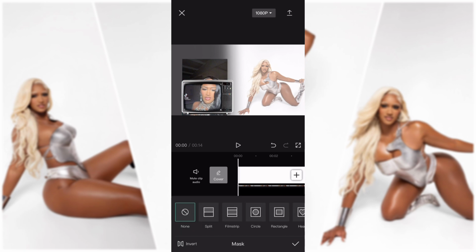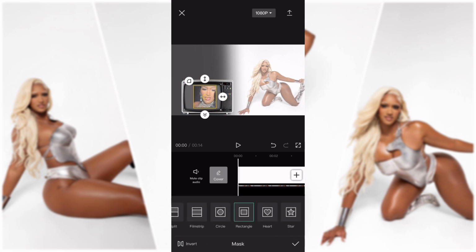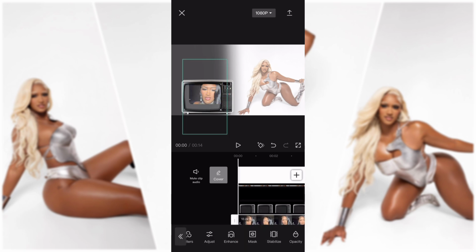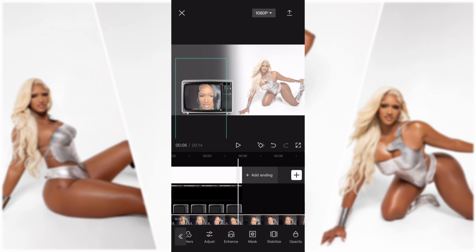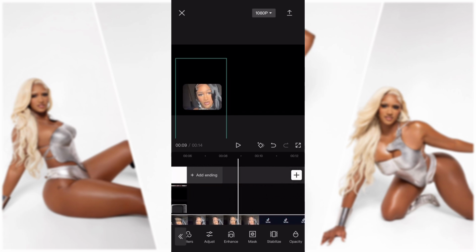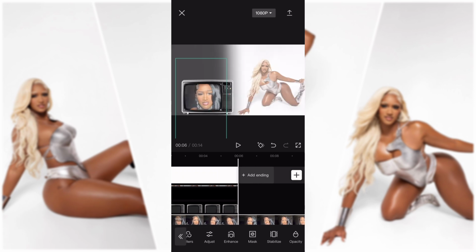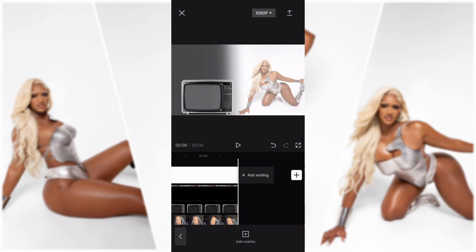And this is me switching the layers, so it's actually behind the TV, and now I'm going to mask and I'm going to rectangle, and this is me curving out the edges, making it wider and fitting it to the background of the TV. I actually cropped the video to my liking, and this is me just sizing it to the back of the TV. Now I'm splitting the video so it doesn't show throughout the whole video. You don't want that. So this is me going to go here and split it.